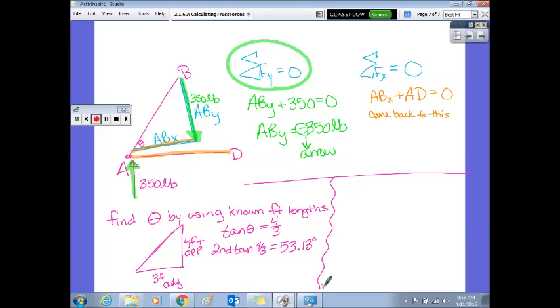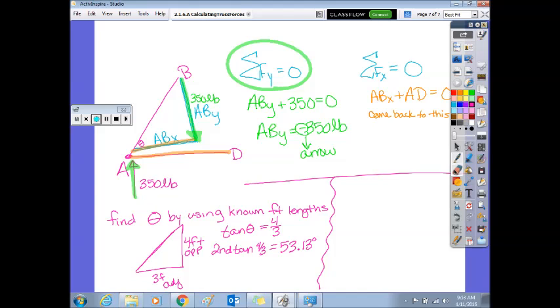For those of you who did geometry, you did this, and you didn't do it a lot in geometry, but we did talk about how to find this angle. Okay, now what we can do, this is fun. I actually really enjoy this. We can get rid of the unknown theta, grab my pen, and put 53.13 in there. Which I did. Okay.